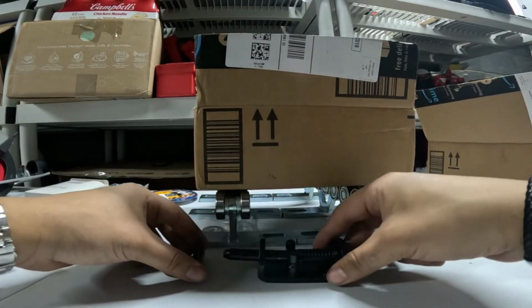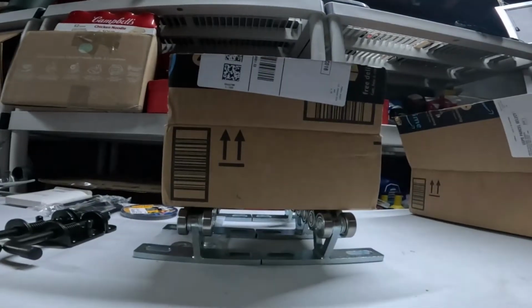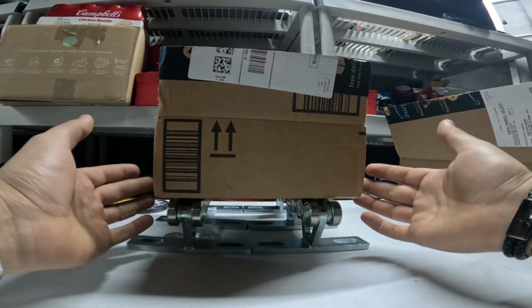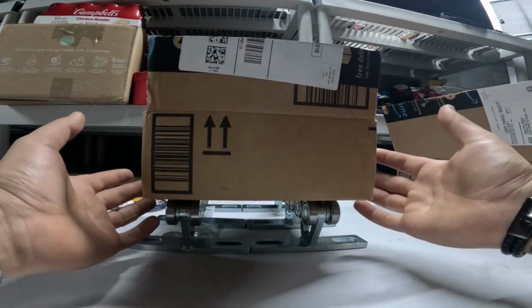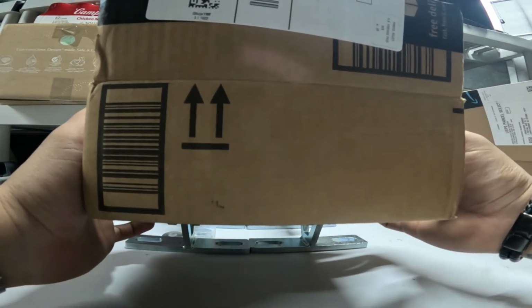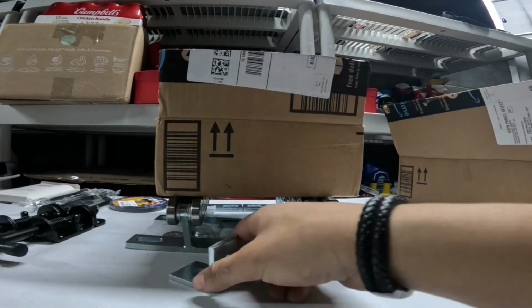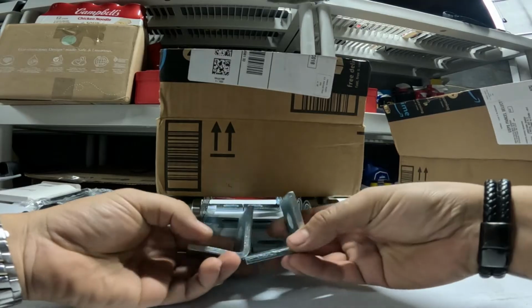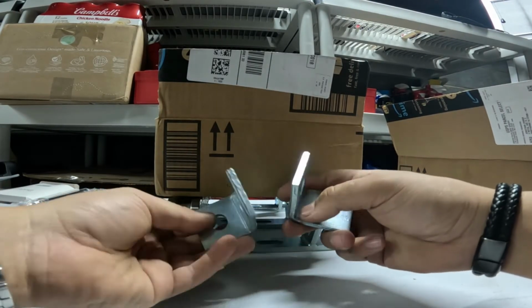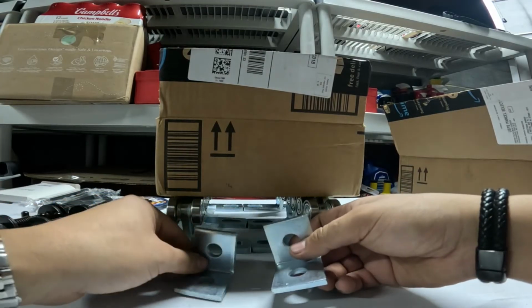All right. Now, what am I going to do about once I do open the slide, and I have it at the extension that I needed, and I don't want it to keep rolling out forward, is that I'm going to use some pieces of some pretty thick angle. This must be aluminum. Yeah, this is aluminum. So I'm going to use these pretty thick angle pieces.